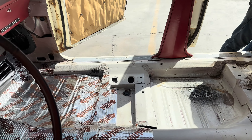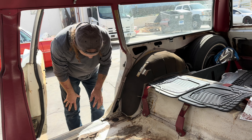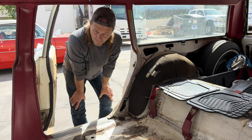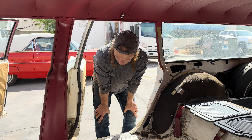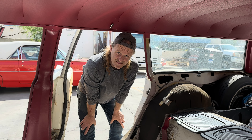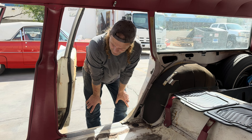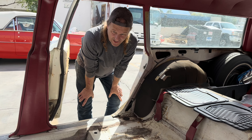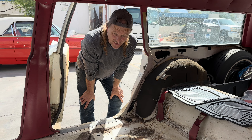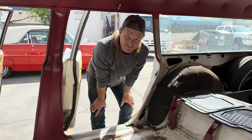We'll get it done, guys — we'll show you more and more every day, we're plugging away. These boys are gonna be here working while I'm gone. This is Wednesday, so next Tuesday when I roll in here, expect a video explosion on Tuesday — it'll be Thursday, Friday, Saturday, Sunday content. We'll get you guys updated. There's a lot in store with this vehicle and it is only going to get better and better by the day. Scotty's on it — game on, peace.